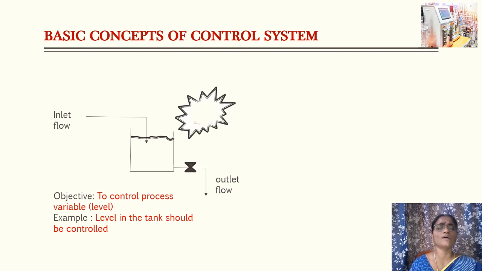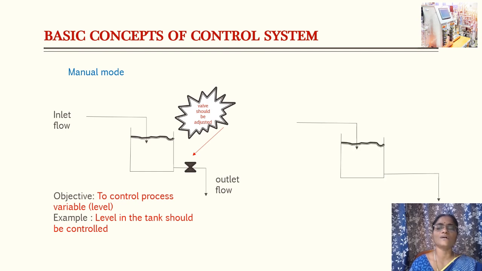Generally, what we do is observe the height or level every time, and based on the level we adjust the valve. We can adjust either the outlet flow rate valve or the inlet flow rate valve. This operation we call manual mode. In manual mode, a person has to stand in front of the tank and observe the level. Based on the level, we adjust the valve flow rate so that the required height is maintained. So this is the manual mode.